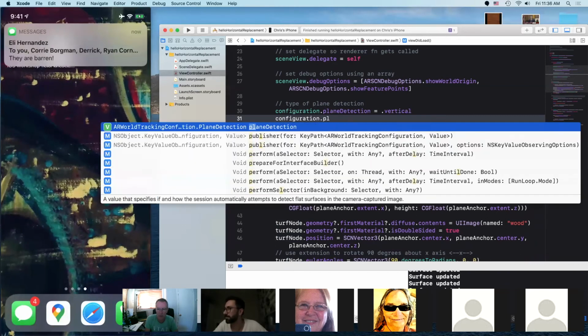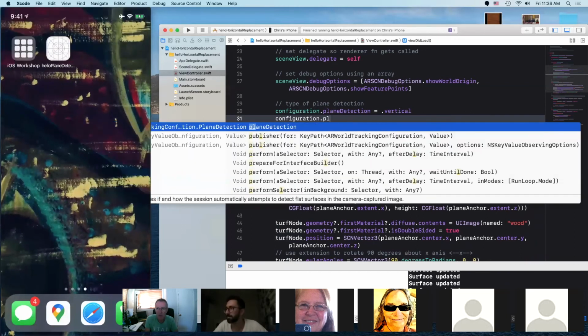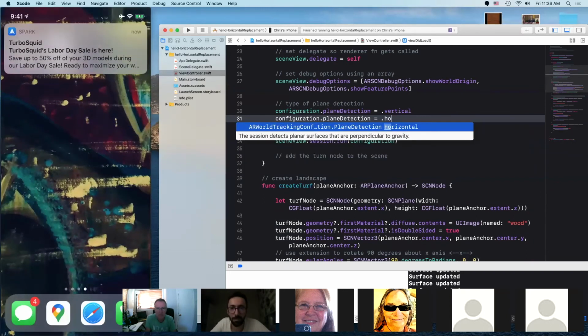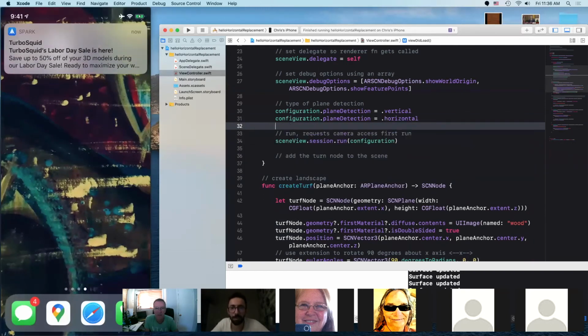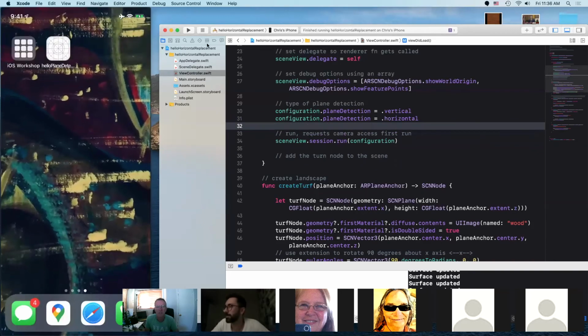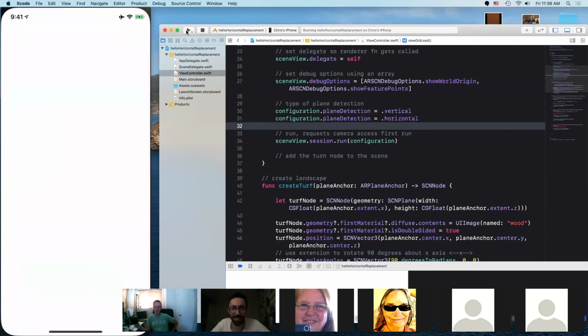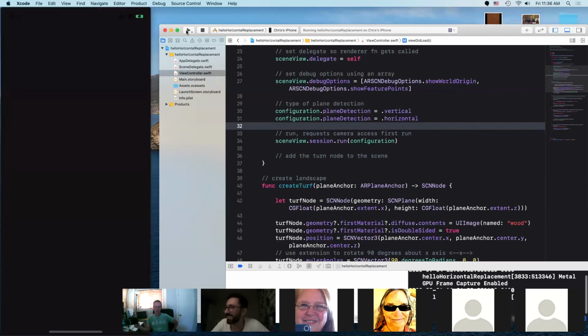So when we get to the point where we have the code working, we'd like to see if we can break things. So let's see what happens if we do both horizontal and vertical. Science begins with experiment.